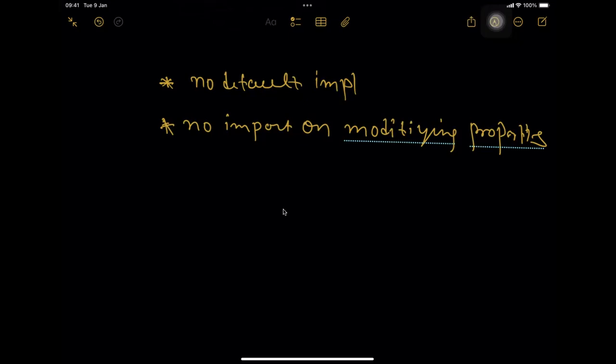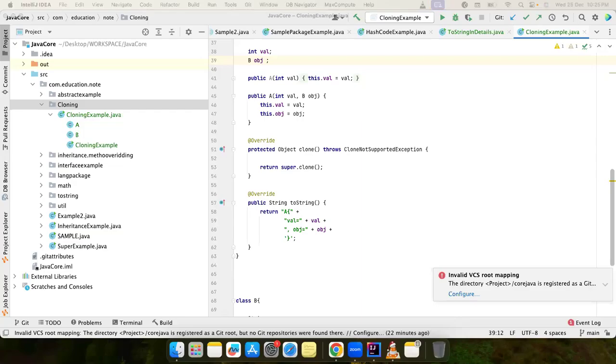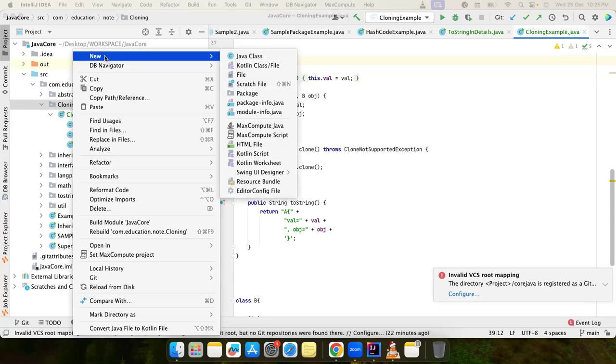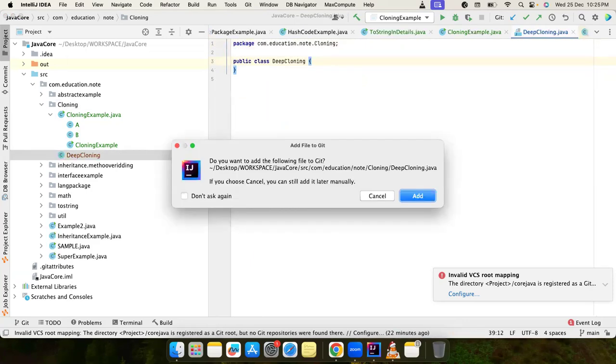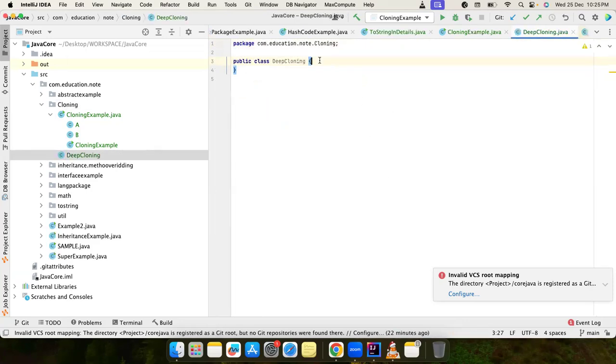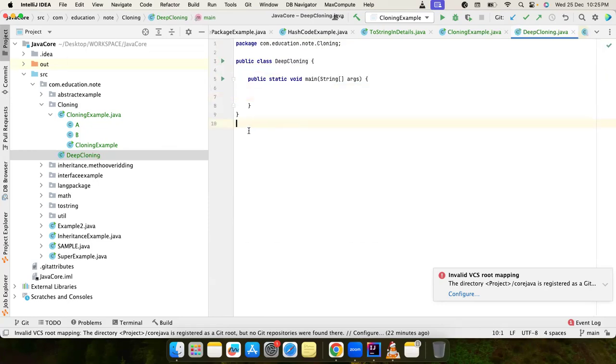Anywhere if you have a doubt, we'll see. We'll only practice cloning today. Let me take one second. Screen is visible, right? IDE is visible? Yes. Okay. Deep cloning. This is the main method. Forget about this. Come down.